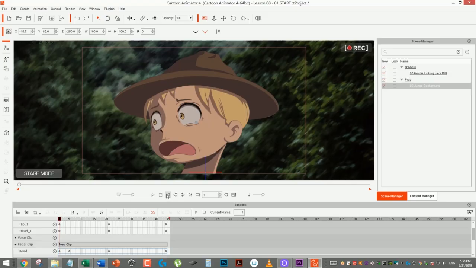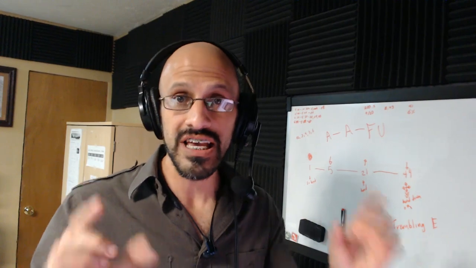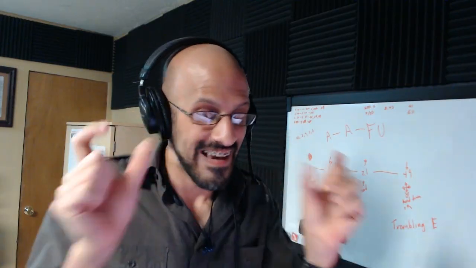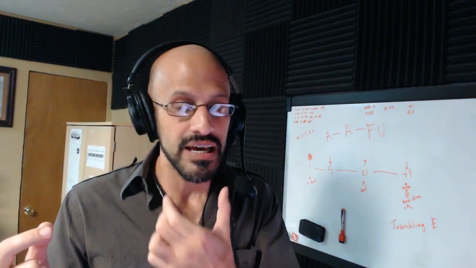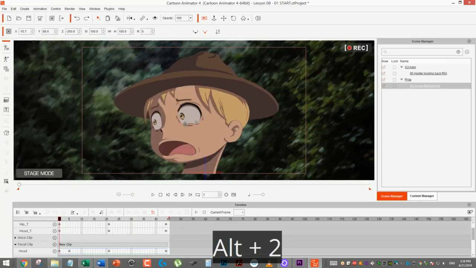Now, I'm going to add an effect that I got from watching anime. I was looking for references, and I noticed that the eyes tremble when the characters are scared. The eyes do this. So I'm gonna take the eyes, the eyebrows, and the mouth and move them a little bit like that. Okay, so let me show you how to do that.